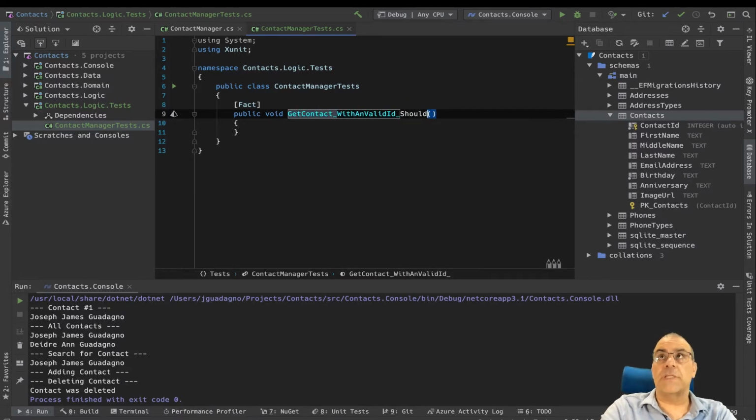Now these are just conventions for it. You put down the method you're testing, what you're passing in, and what you're expecting back. And that's only so when you're seeing your test cases run, which we'll see in a little bit, you can actually see what's happening. Should return null.